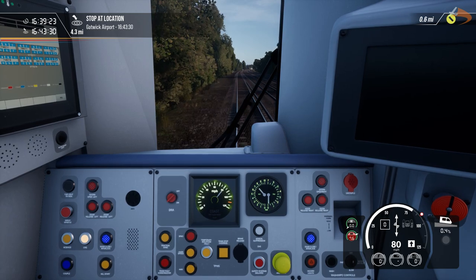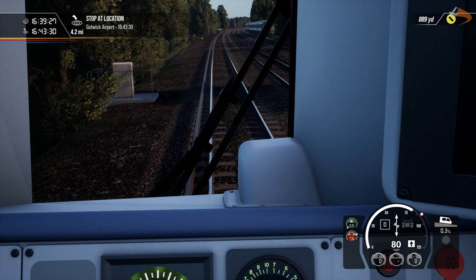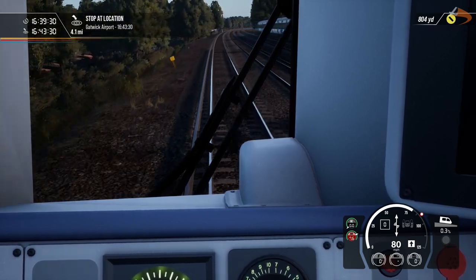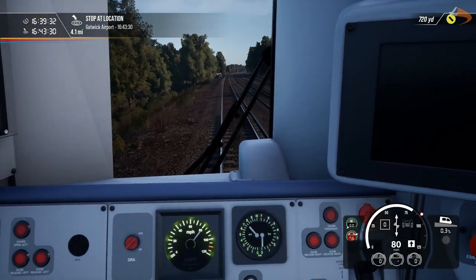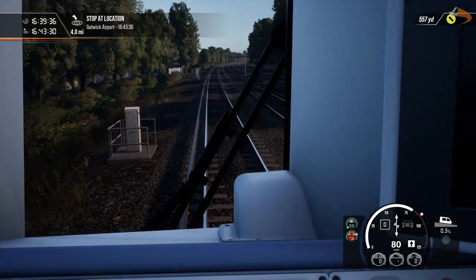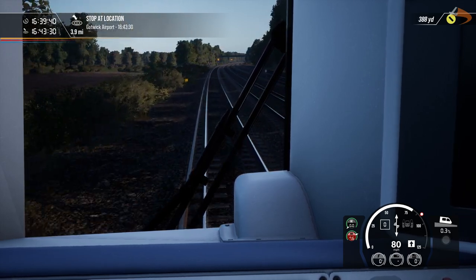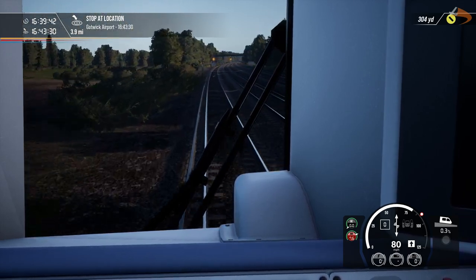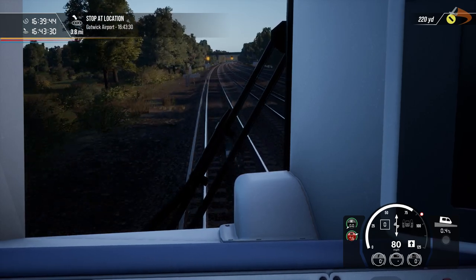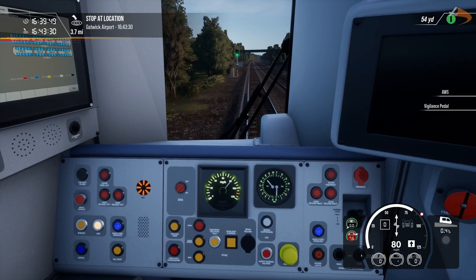You can see there, we're passing, if you can see it, essentially every time the AWS goes off, there's a little magnet on the track. That magnet's linked to the signal. I'll show you when we get to the next signal. Depending what colour aspect it is, so there's a signal coming up now, it's yellow. And there's a magnet on the floor, not that one, sorry, just little white magnets. There you go. We pass it, it sets the AWS off, and we reset it.